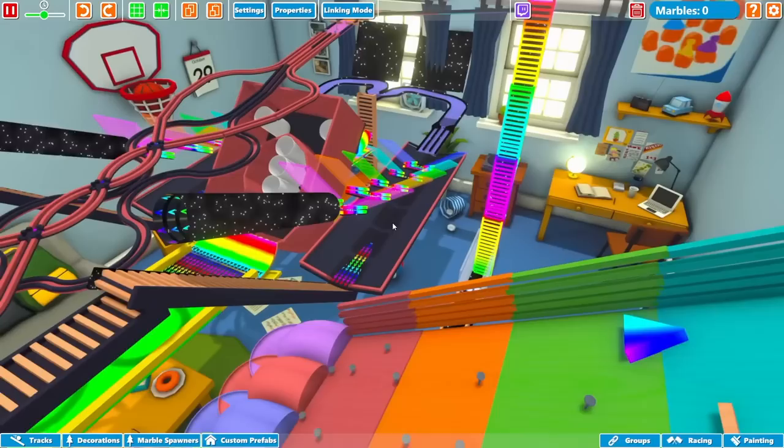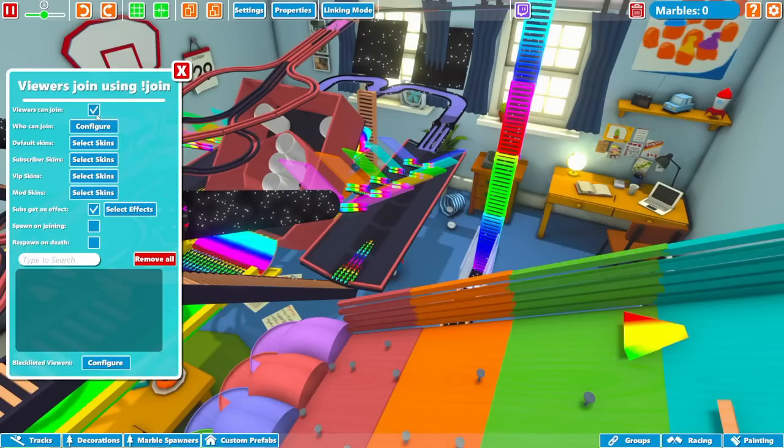Oh, look, there's the Twitch one. Twitch is connected. What does that do? Viewers can join. Subs get an effect. Spawn on joining.